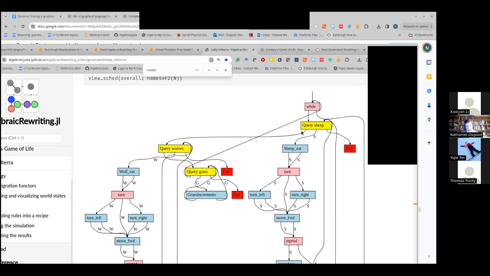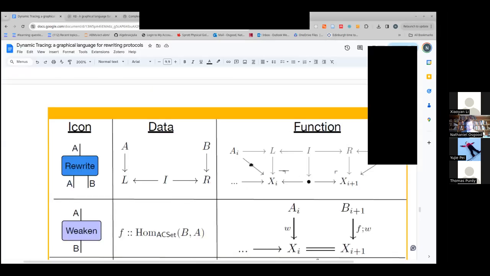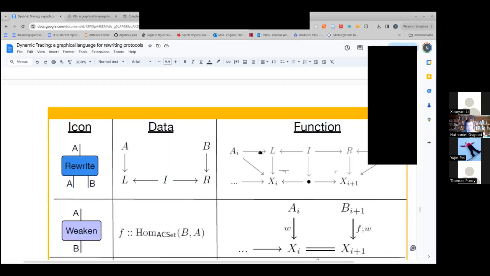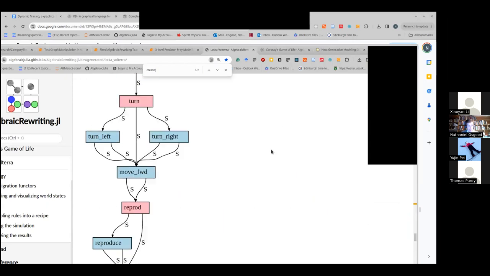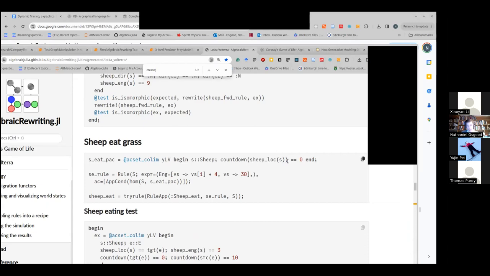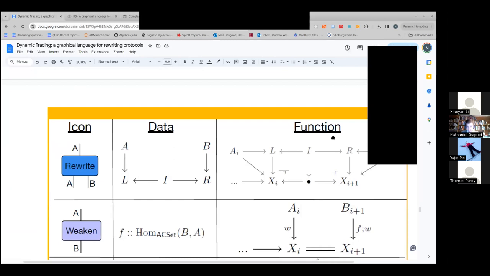So it's iterating through the current state of the model, finding each of those. And then for each of these patterns, L and R, we're matching for that sheep that we found. We're trying to find this pattern. So maybe this sheep is in a patch of land where the grass is ready to eat. If that's the case, then the sheep will eat. So we'll apply this pattern.